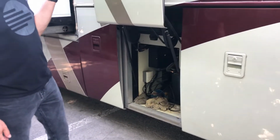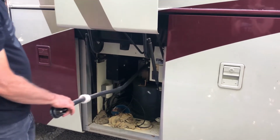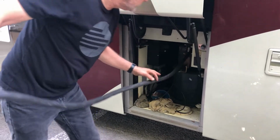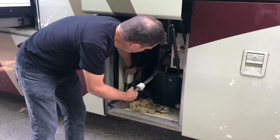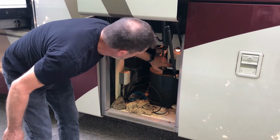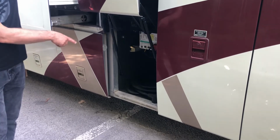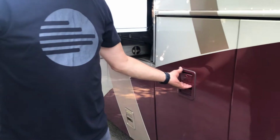This here is one of the cool features of this bus that I have really enjoyed. Look at that, a motorized electric hookup. A couple of power outlets out here if you want to do some outside work. Okay, there you go, and there's a light out here too if you're doing it at night. Next bay, this was the other side of the pass-through with the 50 amp extension.